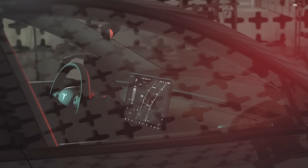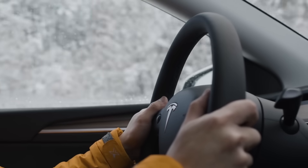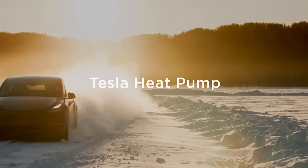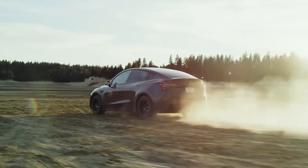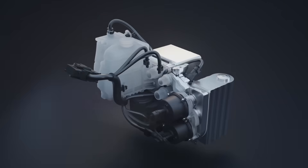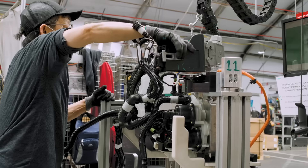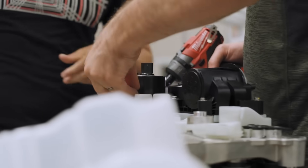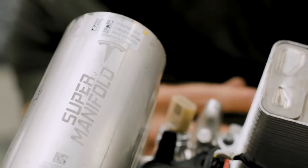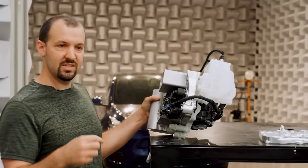In early 2022, Tesla updated its previous design with the super manifold, releasing iteration version 1.1. This upgrade improved wasted heat processing and prevented oil leakage in the system, which helped avoid freezing and resolved many heat pump issues on older Model Ys. Now in 2024, Tesla introduces the second-generation super manifold V2 in the new Model Ys, offering improved cooling capacity over the original. This will bring further improvements in efficiency, provide better cooling, and work in extreme climates that prior versions would struggle in, while also paving the way for future software enhancements that will unlock the full capabilities of the system and improve overall driving range.